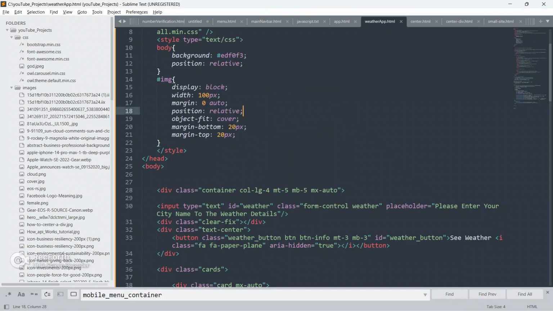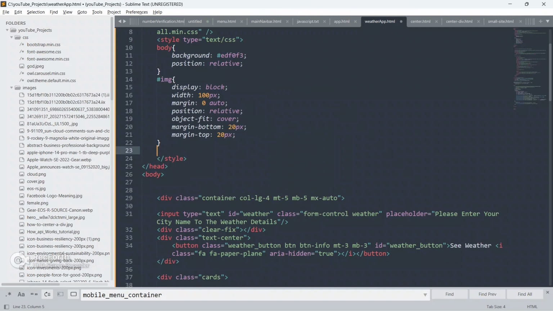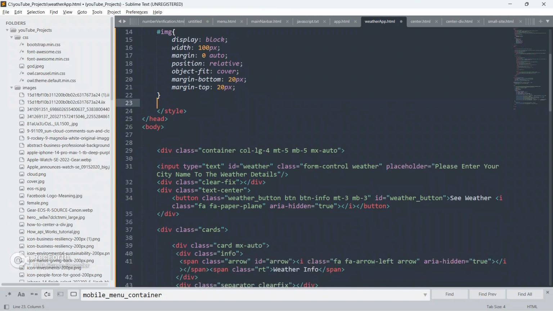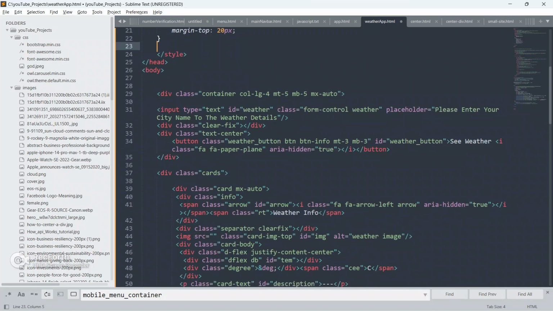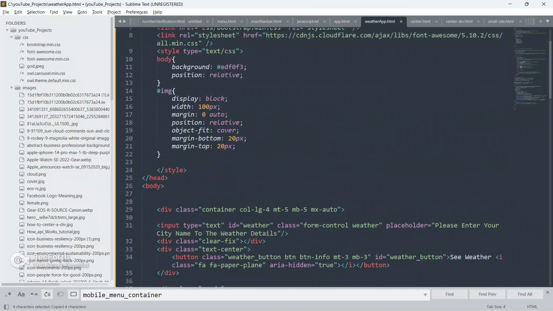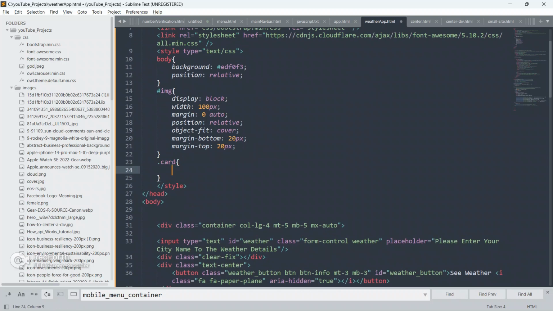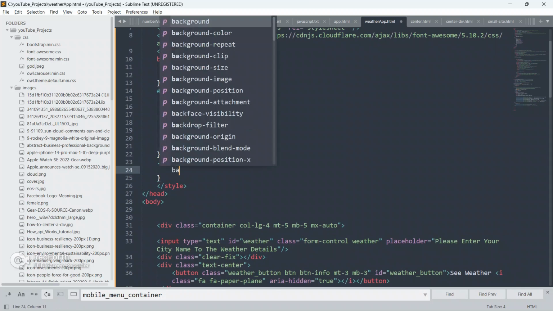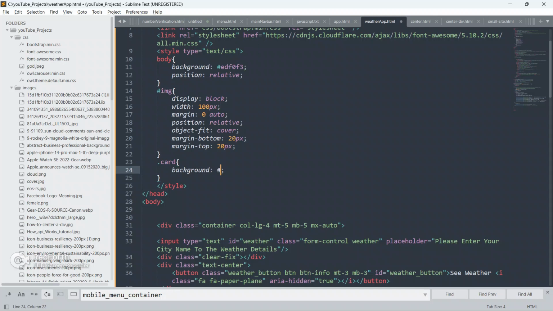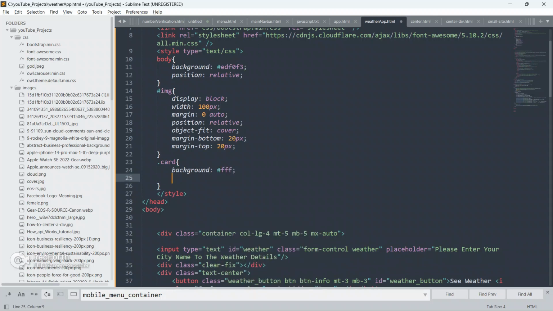search the button now. See, we're getting this now. Okay, so go to the code. Now I'm going to target this card. Okay, this card. So it's a class, so we have to put a dot.